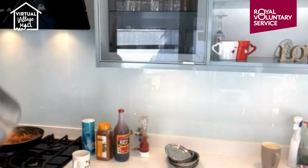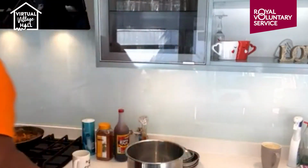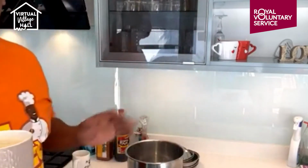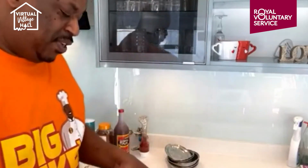Alrighty. Yeah, this is nice and easy. I'm just going to turn this down so that it's the simmer. And I've got 1 cup of pre-washed basmati rice. So that just goes in there.